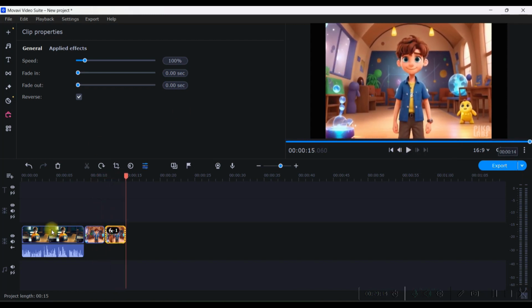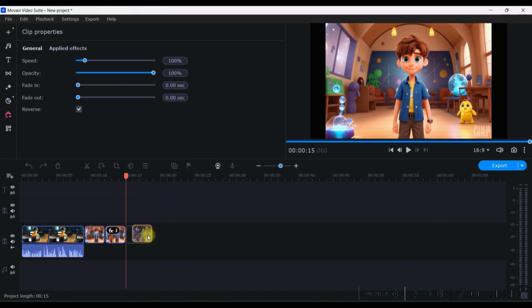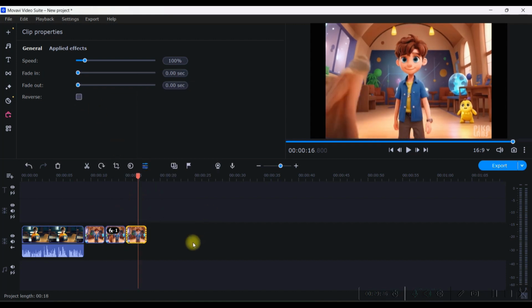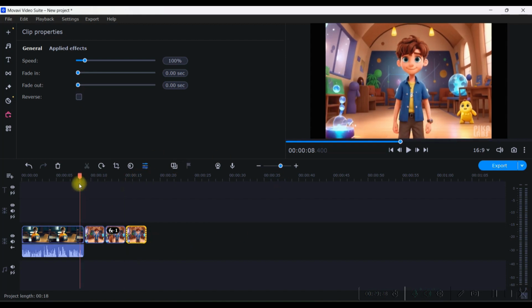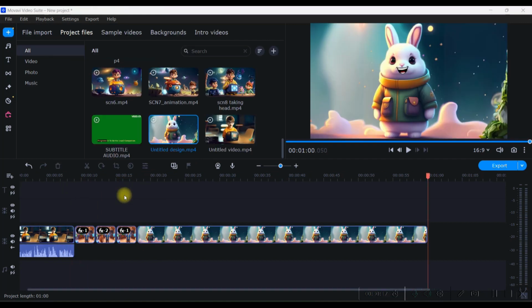It shows a repetition or amplification of this video clip, and you can clone the same thing, right click, clone, and just remove the reverse. Like that, you can increase the video length without compromising on the quality. Once these are assembled, you will have to go to this plus button.